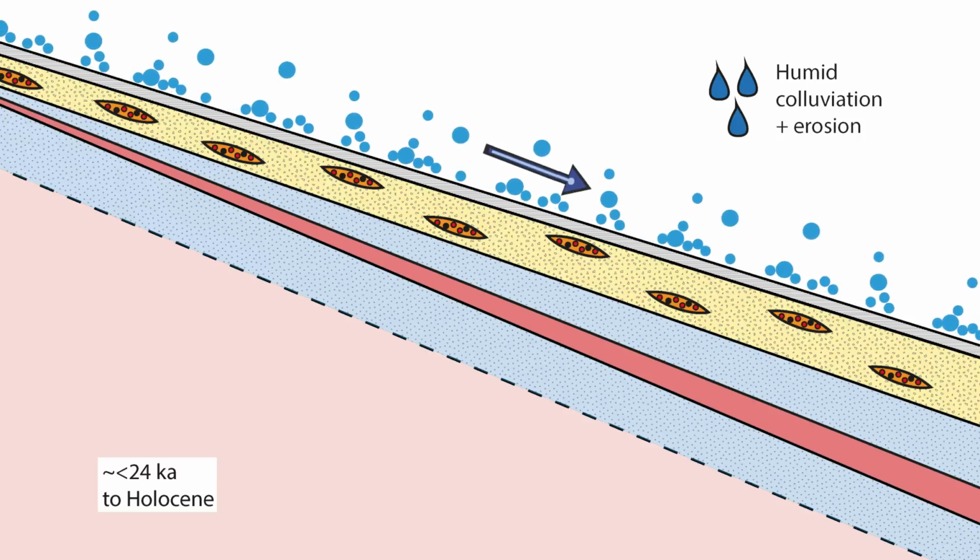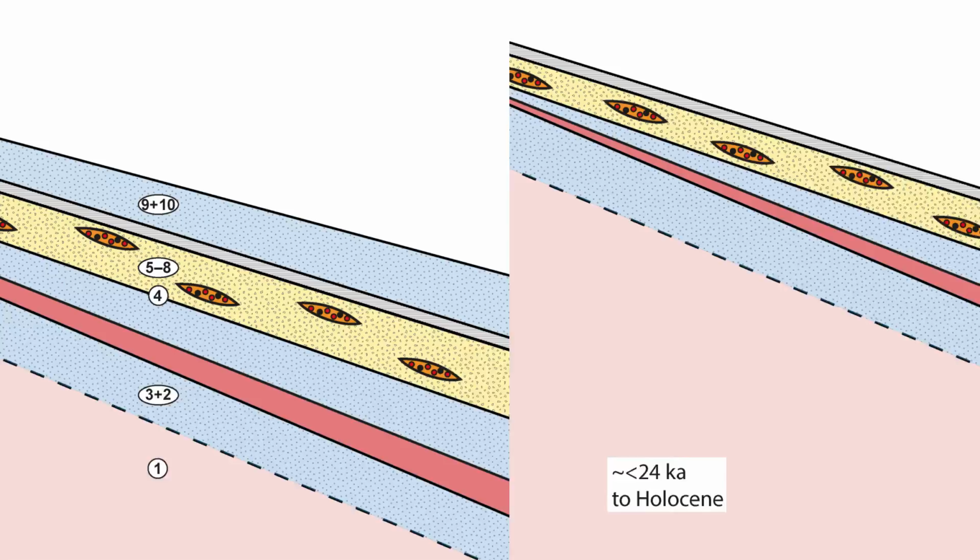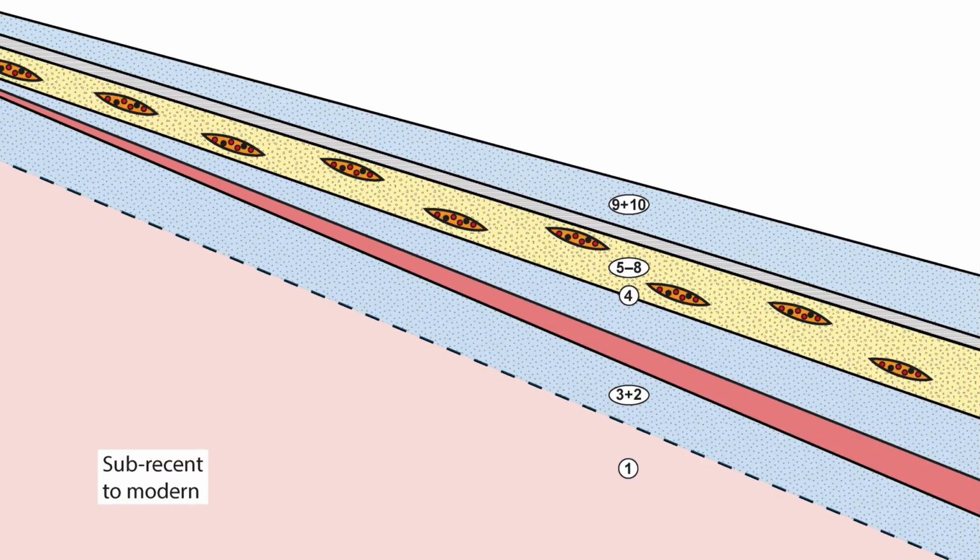So we can see then in the last picture, which takes us right up to modern times, the whole sequence there. You can see the river sediments at the base, sometime around 190,000 years ago. Then we have the fine-grained colluviation, somewhere between 190 and 50. We can't constrain it any closer than that. Then we have that red layer, which is the volcanic eruption. And then we have some more fine-grained colluviation.